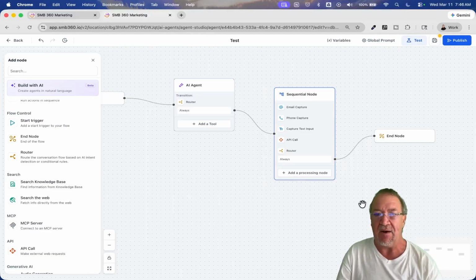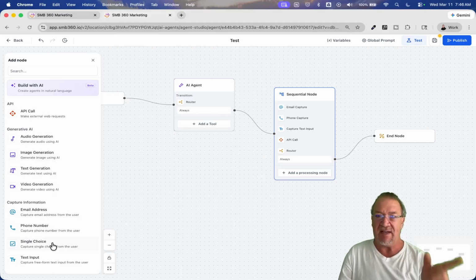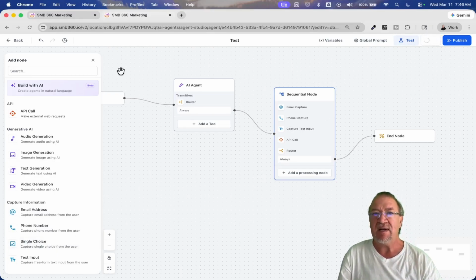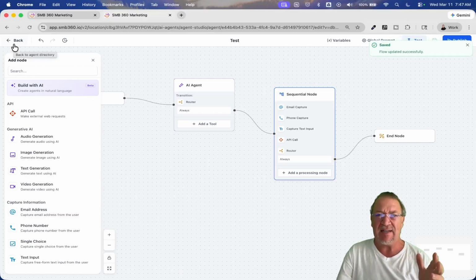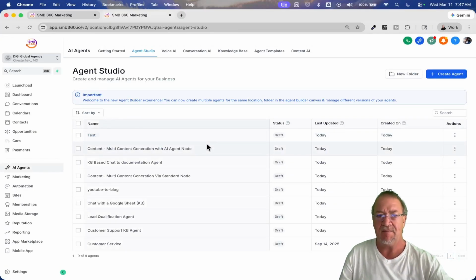Okay. Now, I want to show these search functions and some of these other functions on the examples. But for right now, this is all I want to show you inside of here. So let's go ahead and start looking at an example now that we've at least got a basic rudimentary understanding of some of these nodes and what we're looking at here.